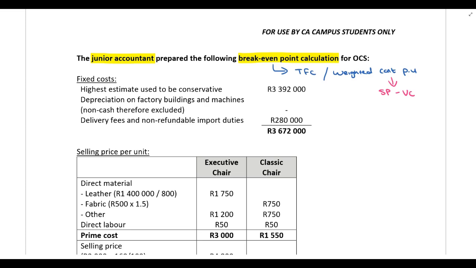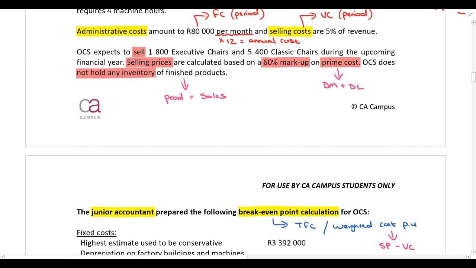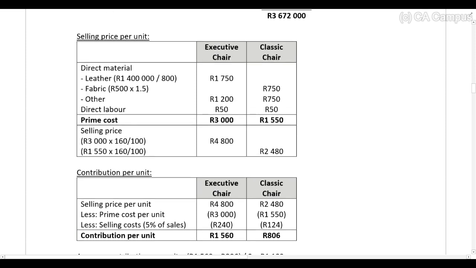When we get to the required and we see what's actually asked, then obviously we'll look at this in a lot more detail. So you can see first he's calculating fixed costs because he obviously needs the fixed costs over there for that part of the formula. Then after that, he's calculating the selling price per unit because he needs the selling price per unit for that part of the formula. And remember, on the previous page, we were told that selling prices are calculated based on a 60% markup on prime cost. So first he has to calculate the prime cost, which is direct material and direct labor costs. So you can see he is doing that.